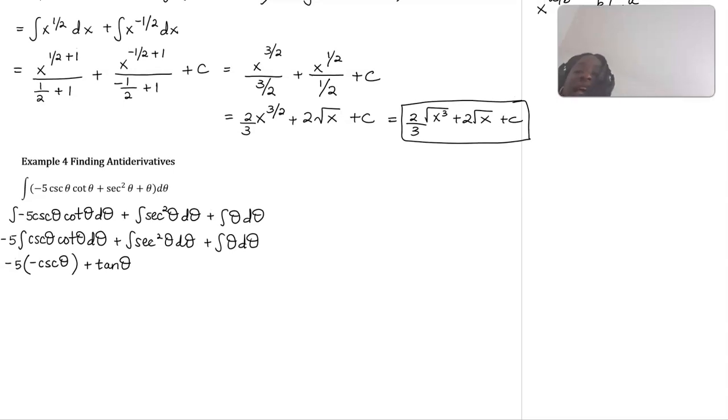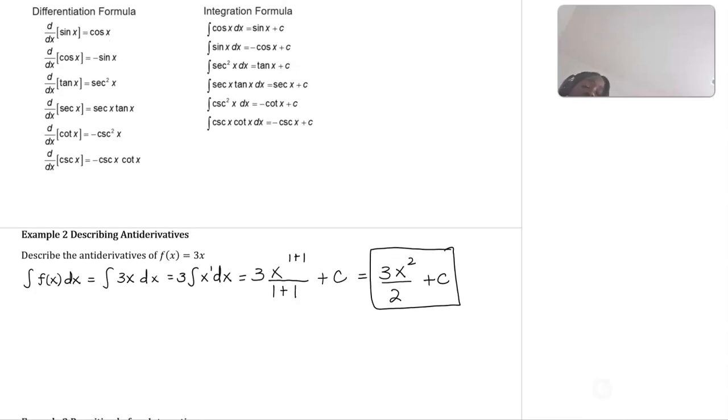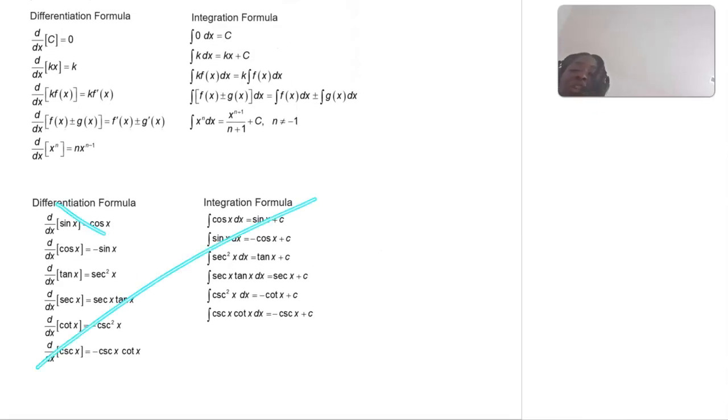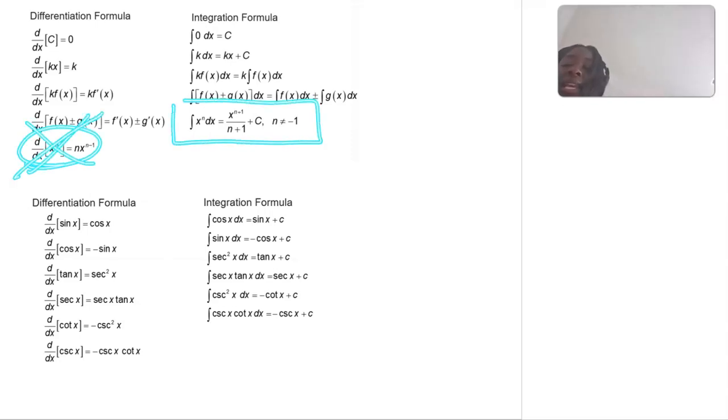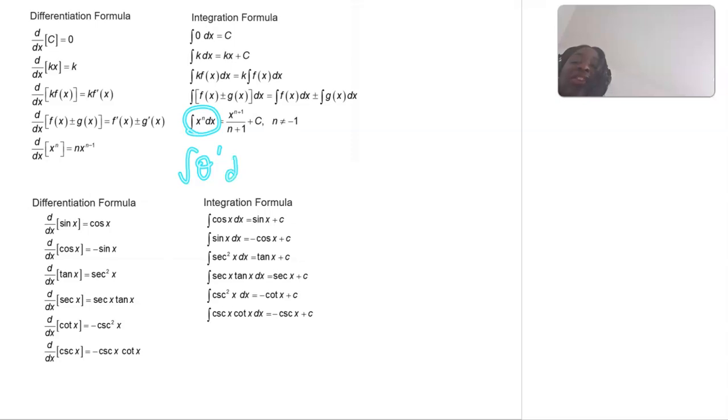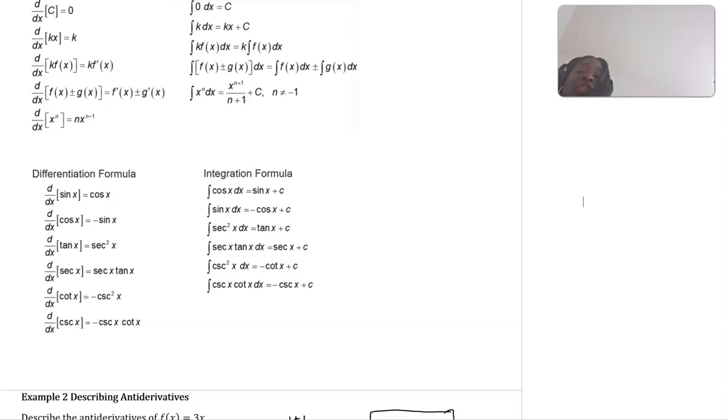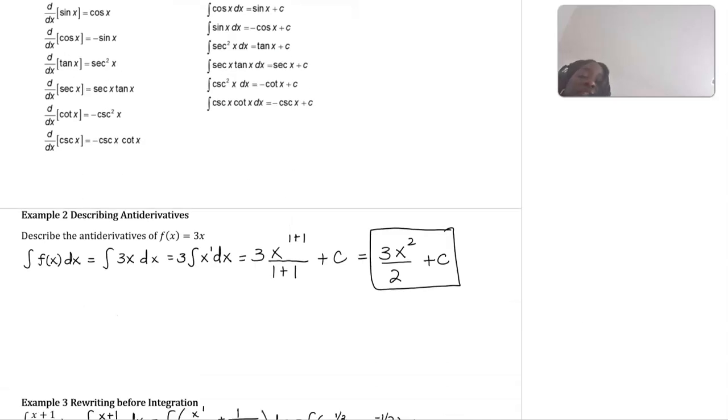And then finally, our last integral, we're integrating simply just theta. That's kind of like just integrating x. So I wouldn't look at a trig rule for that. I would look here because we're integrating just theta to the first power. So in this case, our n is, I'm pointing at the wrong thing. I should be looking over here, you all, right? Because we're not taking derivatives right now. We're taking integrals. So we are integrating just theta. So it's like we're integrating theta to the first power d theta. So it's like our n is 1. So I'm going to be applying this rule to integrate theta.